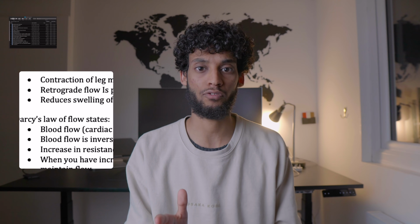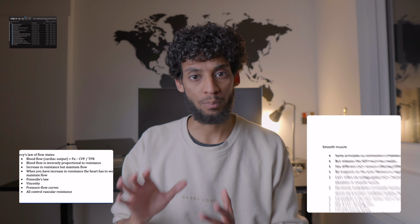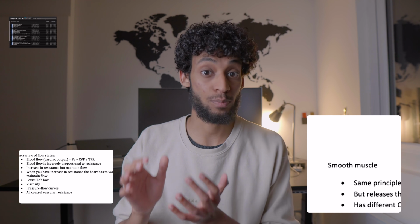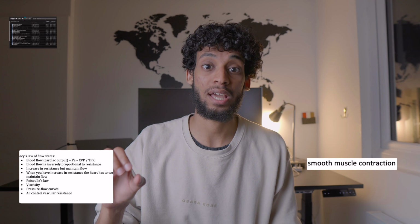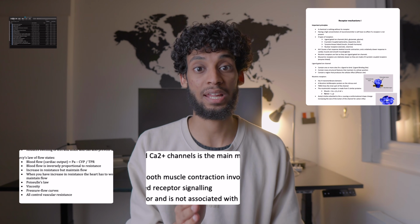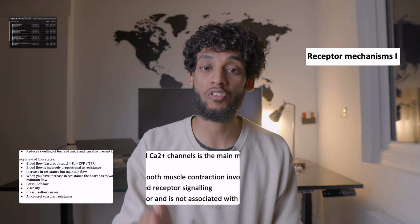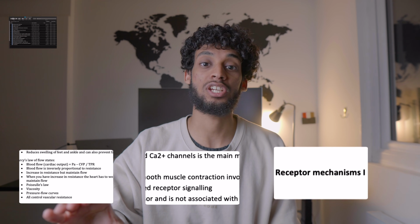Let's go back to the cardiac lectures that we used to have and give an example of conceptual understanding. You might have one lecture which discusses blood flow, mentioning that one of the most important factors in blood flow is the radius of the blood vessel, or how narrow or big that blood vessel is. And then you have another lecture which discusses what it is that affects the radius of a blood vessel, and you learn that blood vessels have little bits of muscle which are known as smooth muscle, and that smooth muscle can contract and relax, leading to narrowing of the blood vessel and dilation of the blood vessel. And then you might have another lecture where you learn that actually these blood vessels have receptors, and the activation of these receptors directly leads to the contraction and relaxation of that smooth muscle.